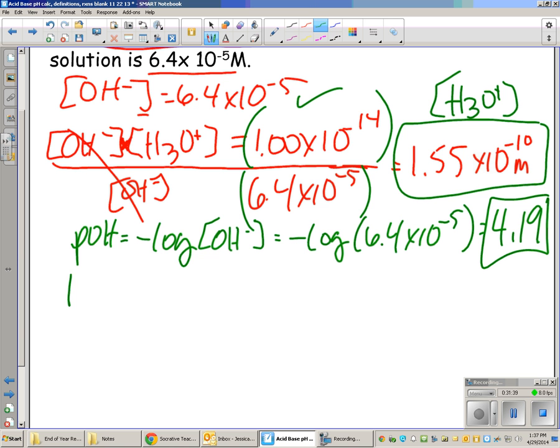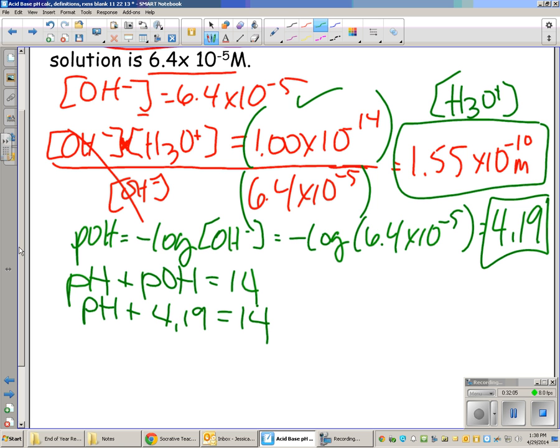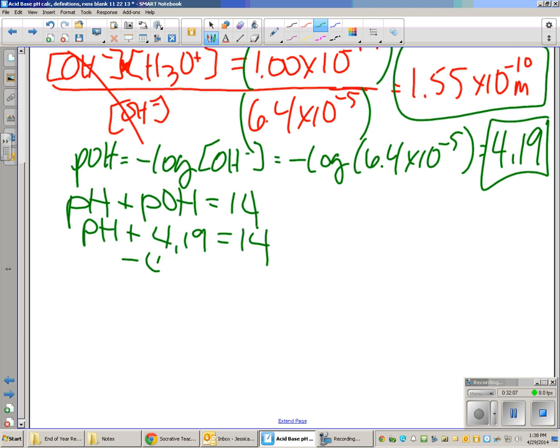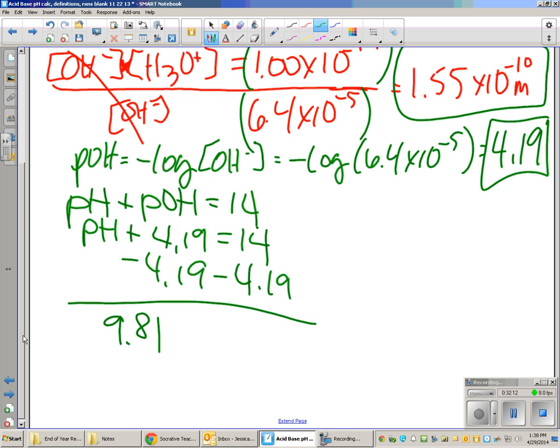But once you figure out pH, then you can verify that you've done all your calculations right. How do you get pH? There are two ways here. We want to do pH plus pOH is equal to 14, or you could do the negative log of the H3O plus. So either way works. There's like 3 pathways for all of these. So if pH we don't know, pOH we know is 4.19. How do you get that? Just subtract, right? So 14 minus 4.19, so that's like 9.81. So pH is equal to 9.81.